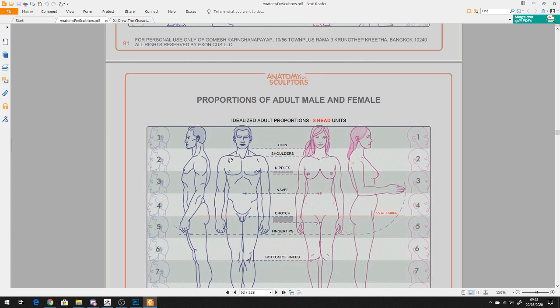But by norm, it's symmetrical and pretty straightforward. One head, two heads, so three heads here. One, two, three, to get the distance between the shoulder to the chest core and then the neck and shoulder. Make sense?